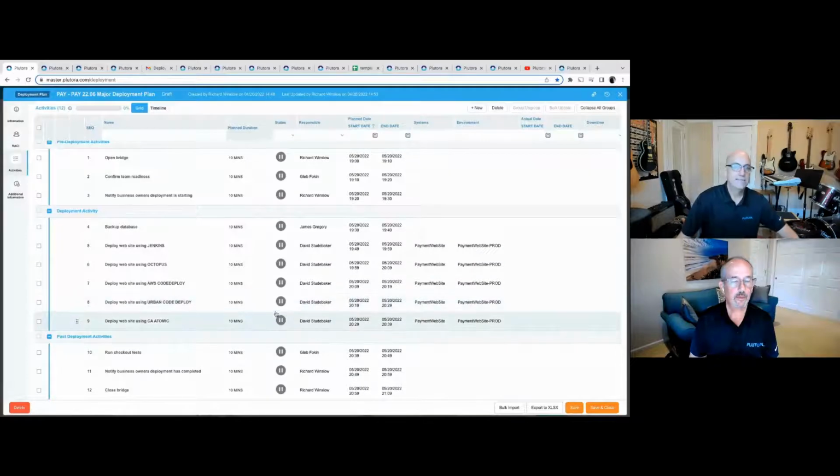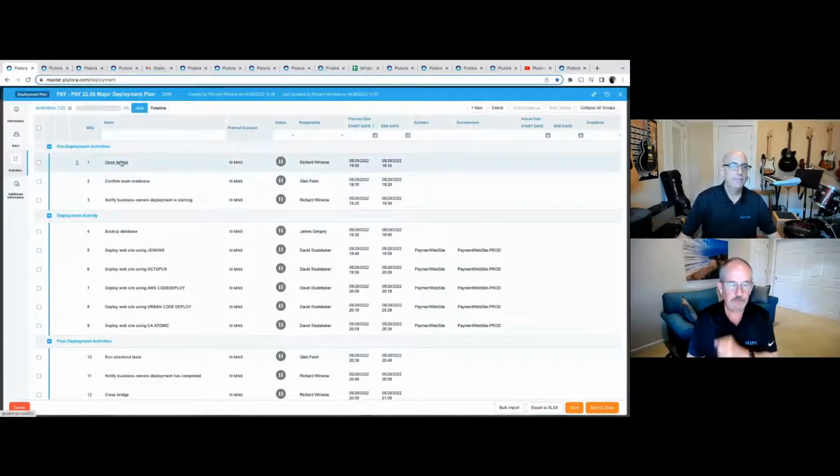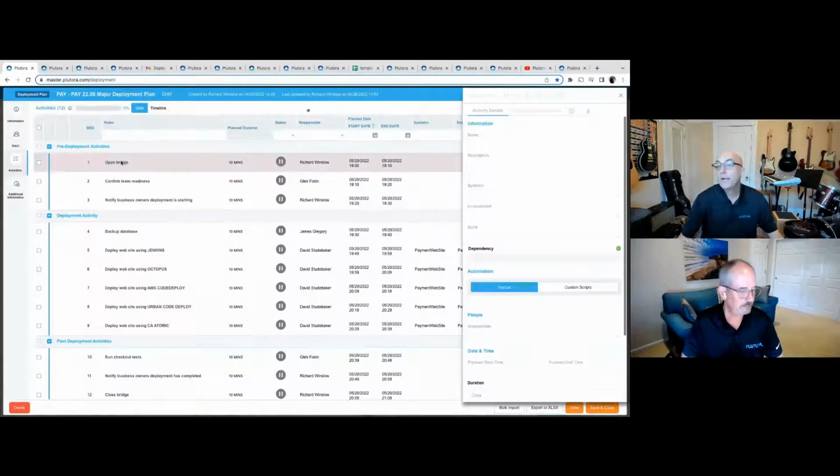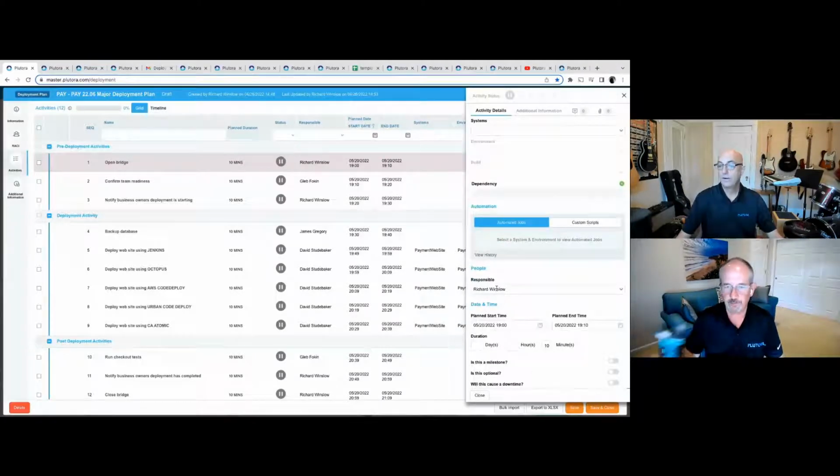And so as I take a look at this plan, you'll notice a few things. We can group these activities in different areas. They can be activities as exciting as open the bridge. Somebody's got to do it. They'll be assigned to a person or a group with a planned start and end time. And you'll notice they can be automated or not.